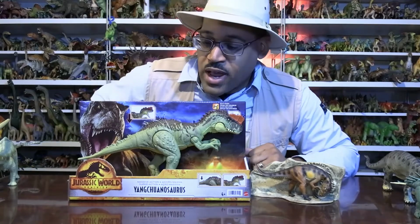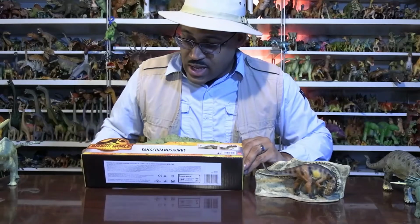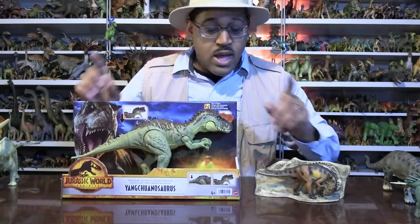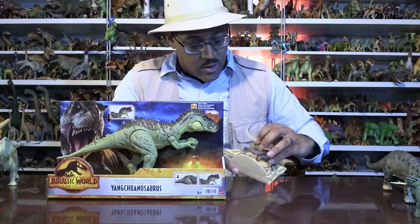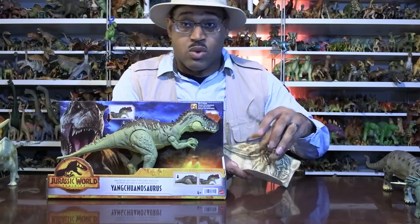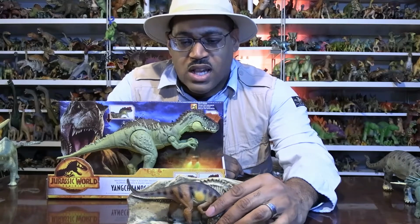So first and foremost, I want to point out this animal, the box, of course, with box art and all that. So again, these guys don't come with cards or anything, but I must first go over the actual scientific model. Now, the first one I ever received was this guy here, and what's really important about this one, it was made by Safari in 1993, the same year Jurassic Park came out.